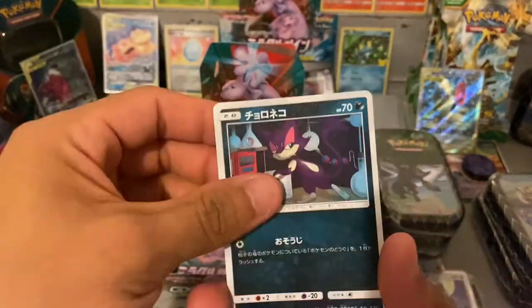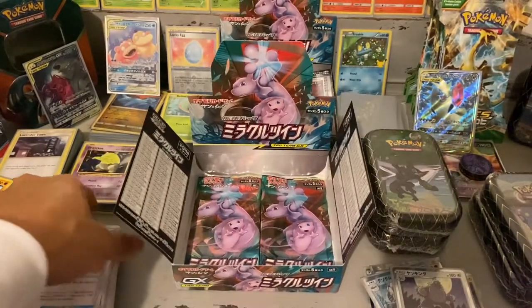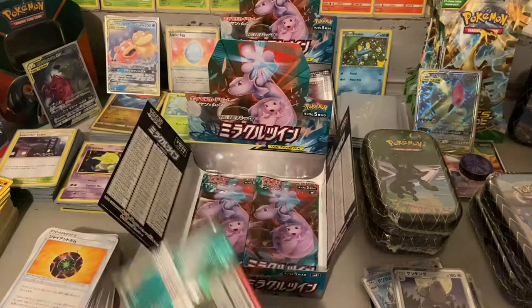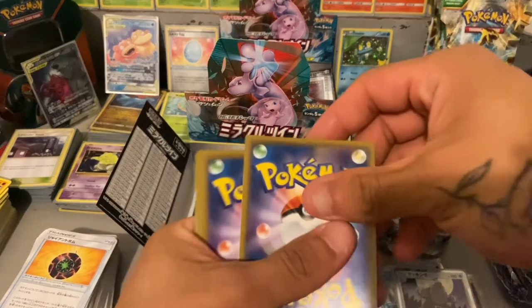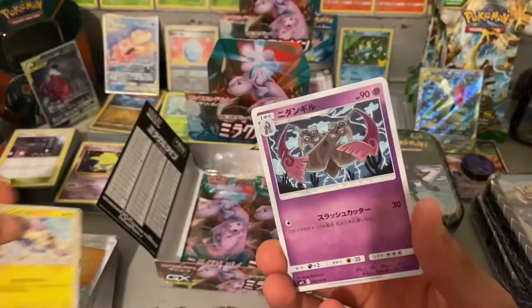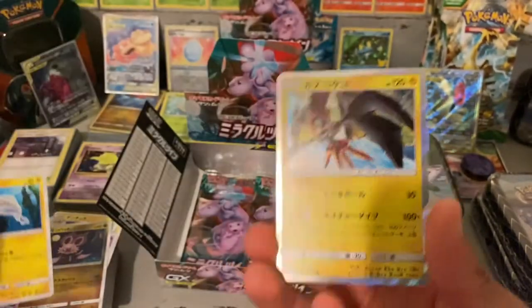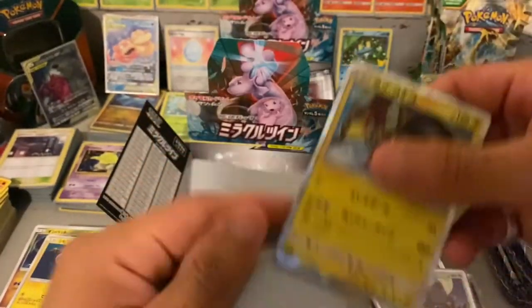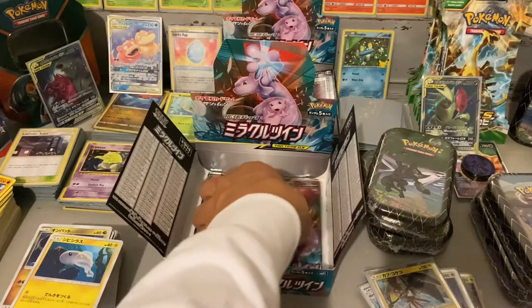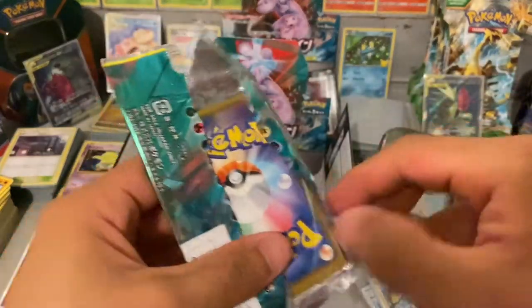Dragonair. And another trainer non-holo. I think that's it, guys. I think those are going to be all the hits. Those three big hits. There's not going to be another one. Noibat, Tynamo, and the Tapu Koko holographic. Two more packs, guys. One more after this one.